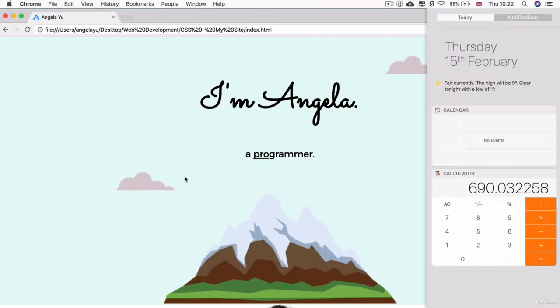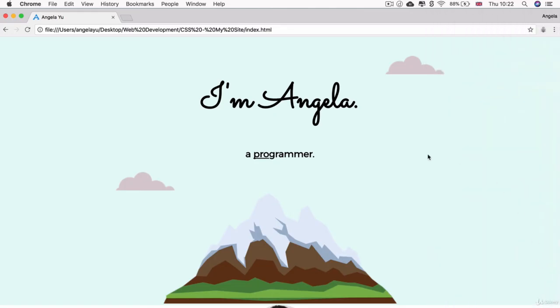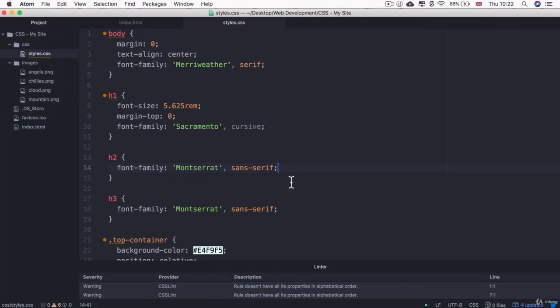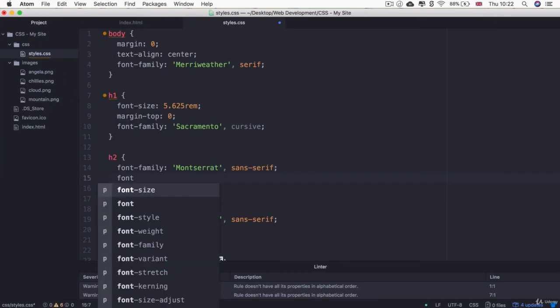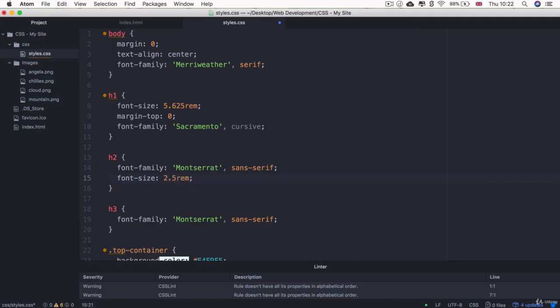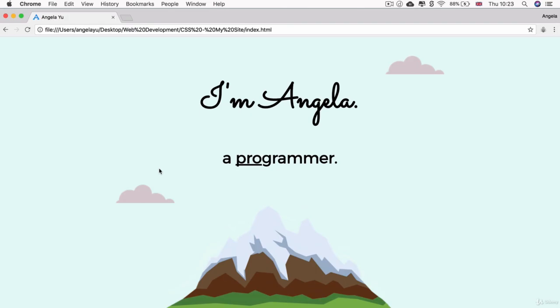So that's pretty easy to calculate. Our target is 40 pixels for the font size, and we know that 1 EM is 16 pixels. So we can simply divide 40 by 16 and we end up with 2.5. So it'll be 2.5 REM in order to achieve the equivalent of 40 pixels for the font size of our H2. So let's go over to Atom and implement that. Inside our H2, let's go ahead and set the font size to 2.5 REM, hit save and refresh, and voila. We've now got a much larger subtitle and heading by changing the font size.